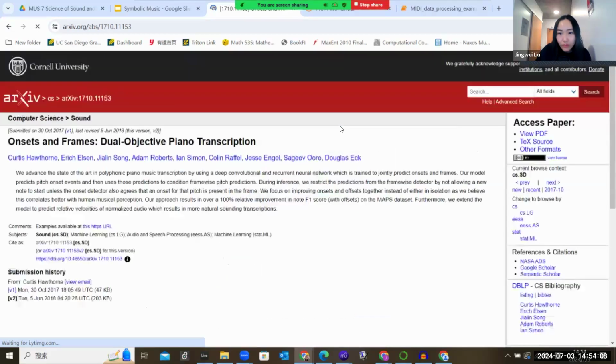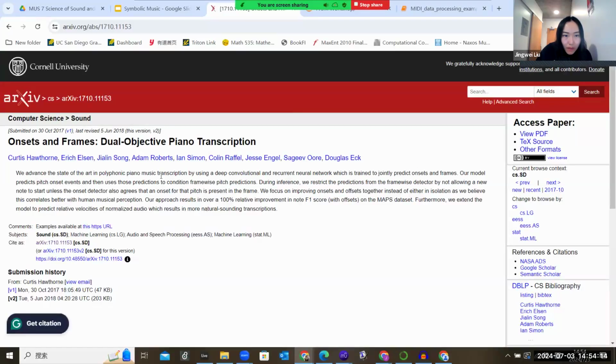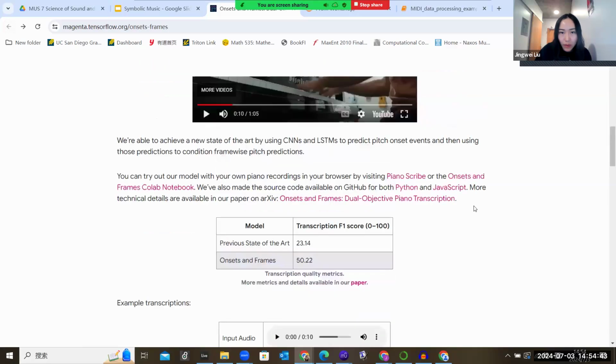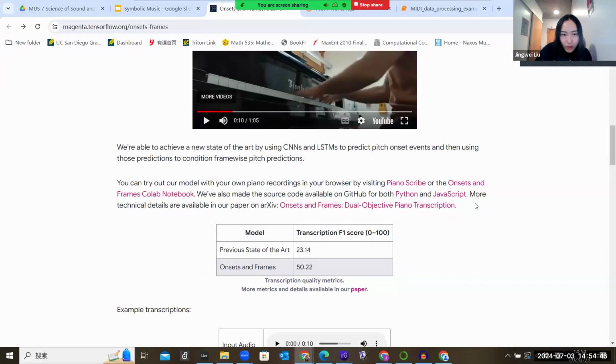Dual-objective piano transcription here: polyphonic piano music transcribed by a deep convolutional and recurrent neural network, which is trained to jointly predict onsets and frames. So there are two, it's called dual objective, right? There are two objective functions, one to optimize the model to predict the onsets, and the other to predict the frames. If you're interested, you can read this paper to see what method they use.